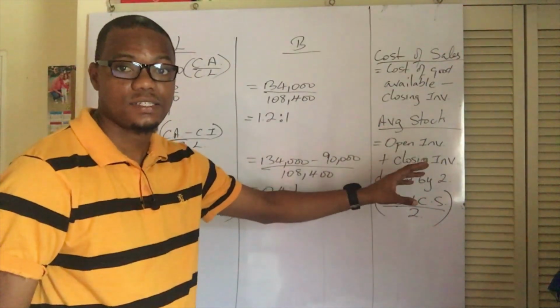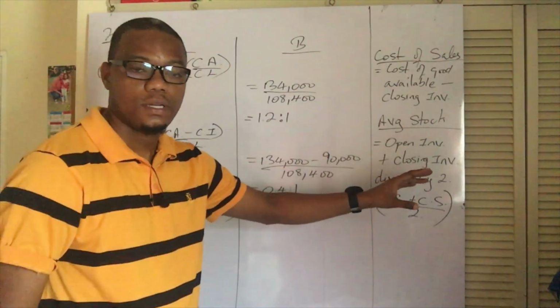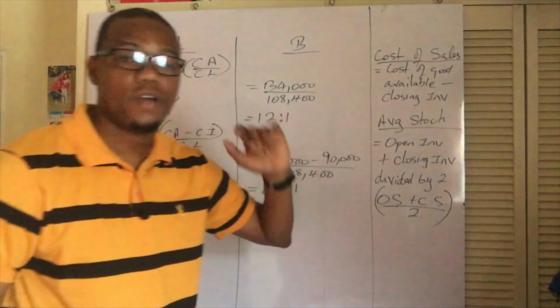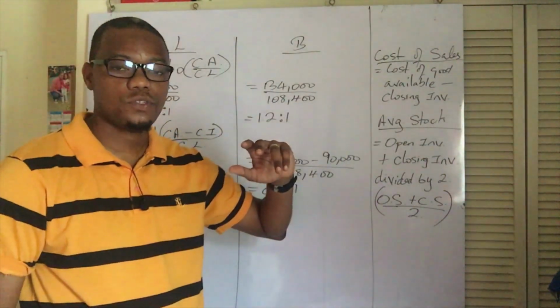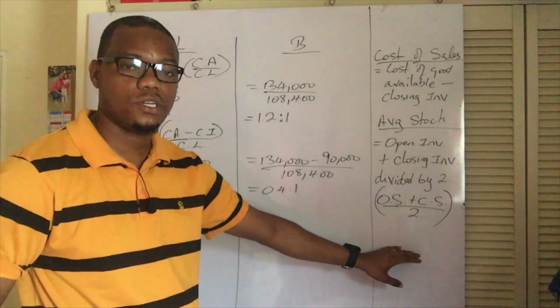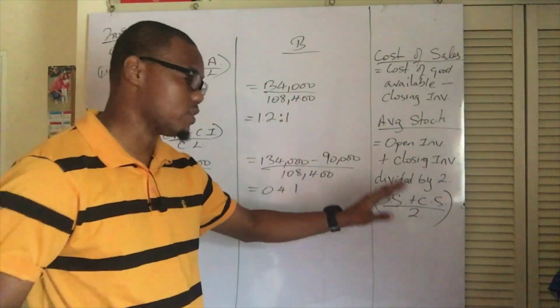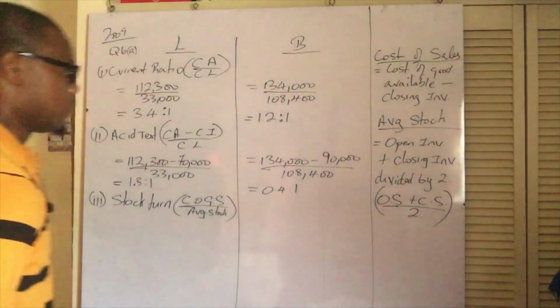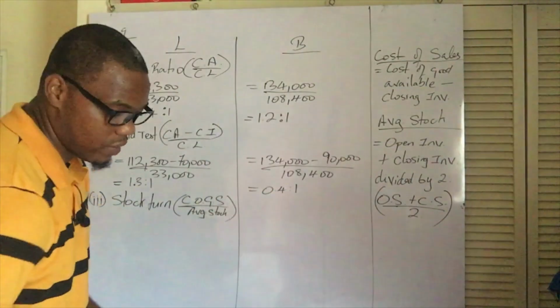They did say analysis of preparation of final accounts for sole trader, and also analysis of final accounts for sole trader, right? So you have to learn this because this is going to come on the exam. All right, so that is how we're going to calculate our average stock.